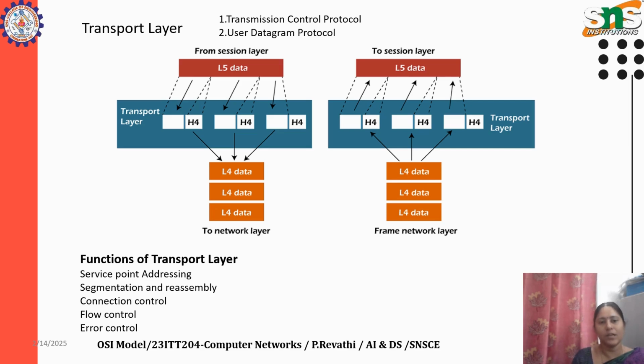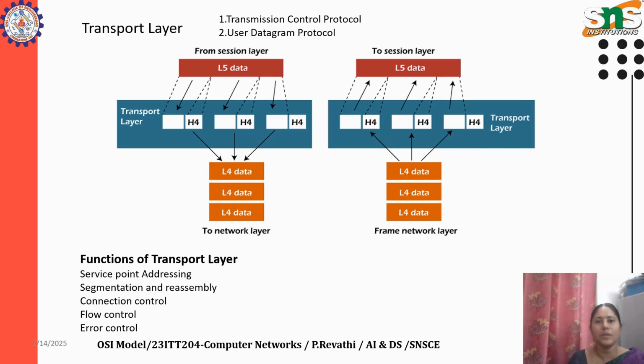Transport layer. Transport layer is a layer 4 protocol. It ensures the messages are transmitted in the order in which they are sent and there is no duplication of data. The main responsibility of the transport layer is to transfer the data completely. It receives the data from the upper layer and converts them into smaller units known as segments.